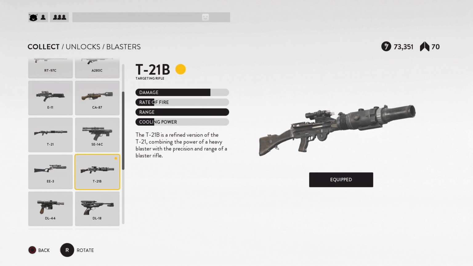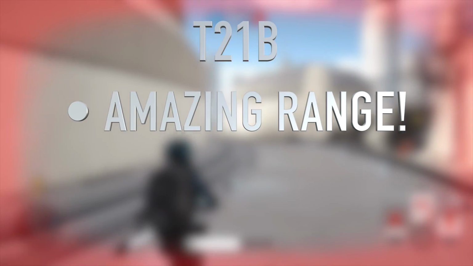Starting off with the description, which reads: the T21B is a refined version of the T21, combining the power of a heavy blaster with the precision and range of a blaster rifle. The T21B's first pro is the range. Holy crap, this thing has amazing range.